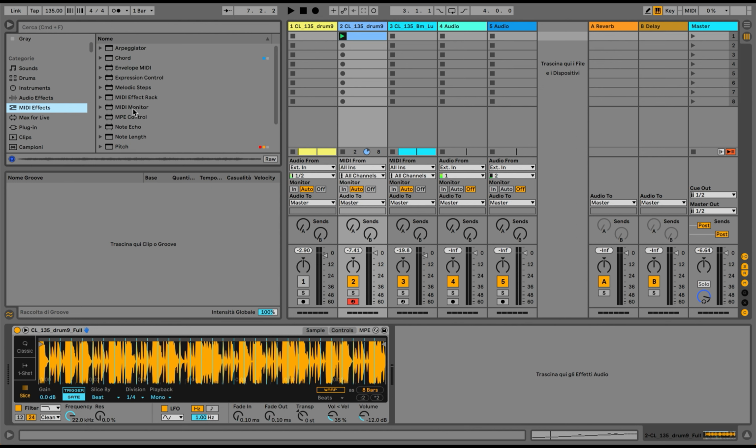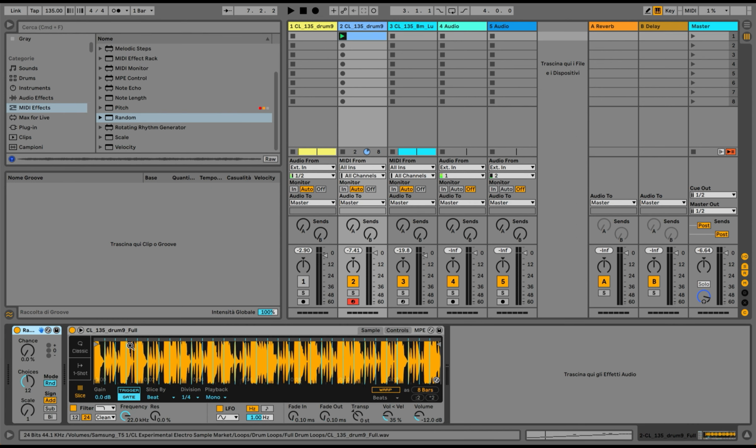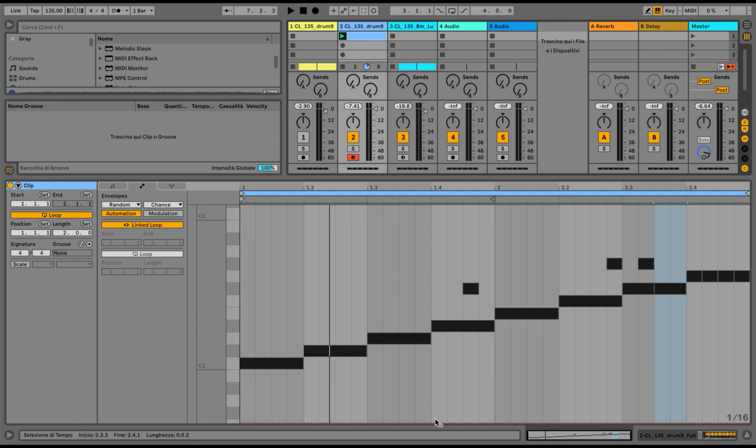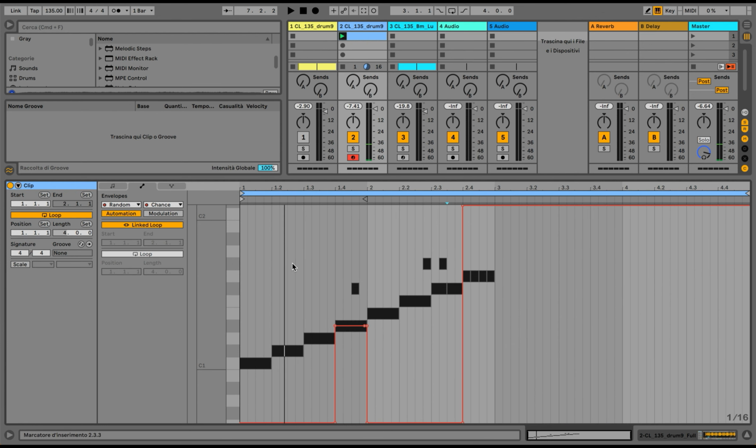Random MIDI effect from Ableton, which can allow you to jump from one octave to the other. So if I do show automation, and then I'm going to use, let's say, 50% there, 100 here, and then I'm going to extend this into a 4-bar loop, and I'm going to copy this automation.